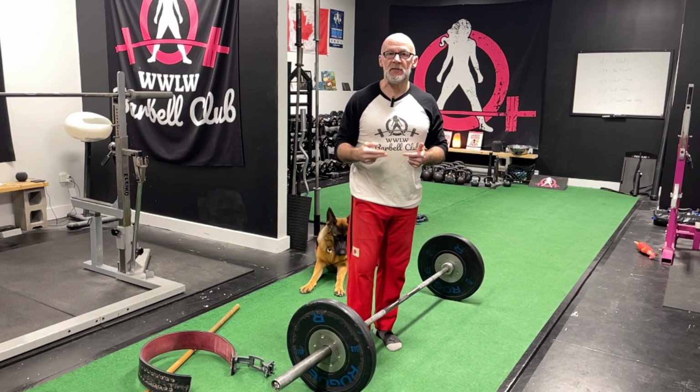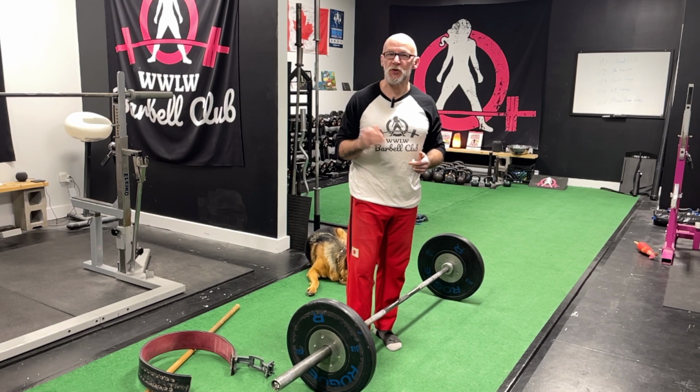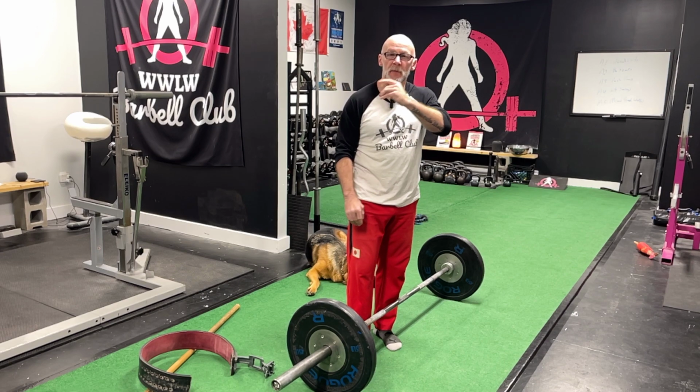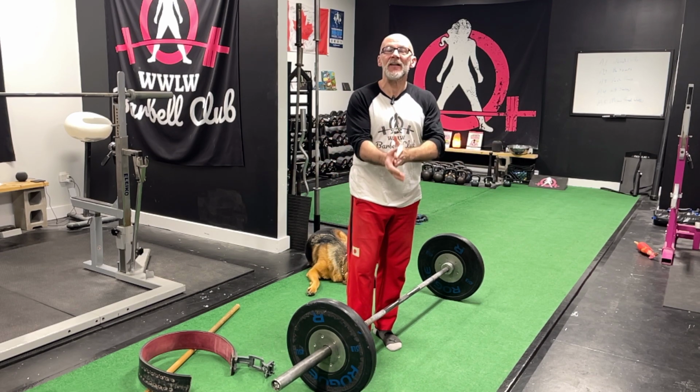So the next time you deadlift, try the anti-shrug. Give it some time, give it some practice, but it'll make your deadlift much stronger, much more effective, and it'll take a lot of pressure off this area of your body. Give it a try. I hope it helps.